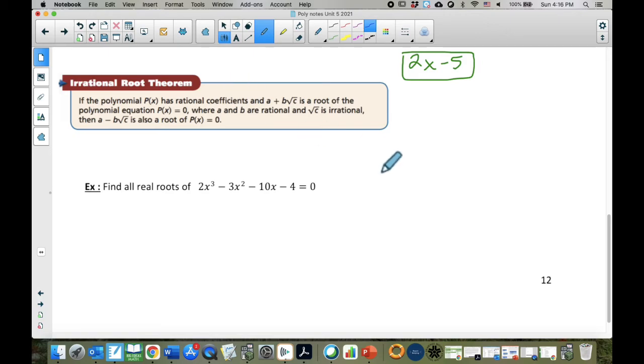So what do we do when we have irrational roots? Well, we're going to do the same thing. And this maybe will show us a little bit better what the applications of this are. That is, we're going to take p and q. Of course, the factors of 2 are just 1 and 2. The factors of 4, it could be 1 times 4, or it could be 2 times 2.